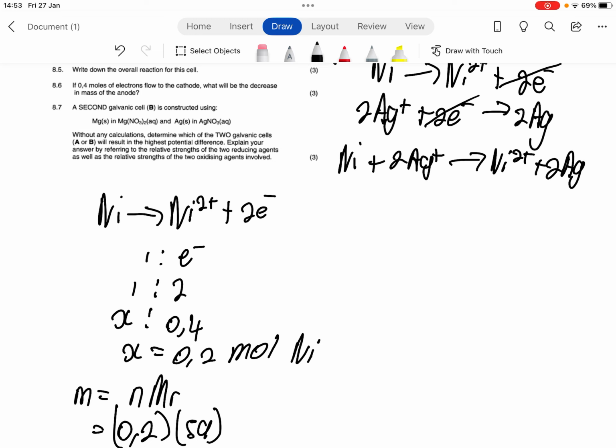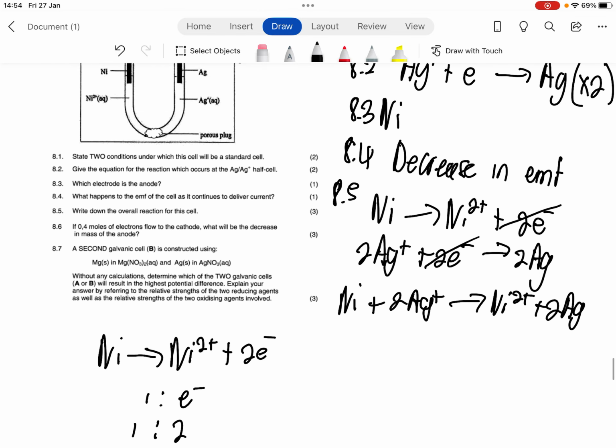Okay, so what we need to understand here is that they're comparing the first galvanic cell, the one with nickel involved, to a galvanic cell with magnesium involved. Okay, so what I want us to understand is that the silver in both of them will have the same reduction potential. So it will have the exact same EMF involved with it. So what we're basically trying to compare is the magnesium and the nickel. Okay, because the silver is something that's common in both, so it won't really affect it either way.